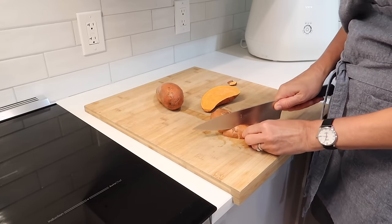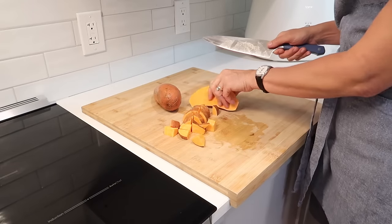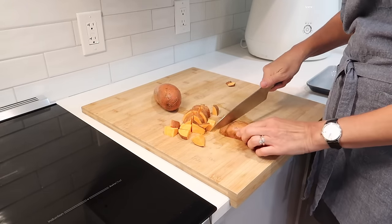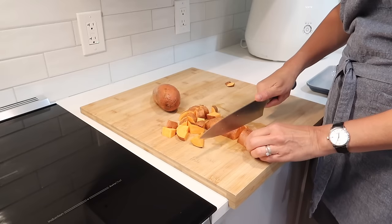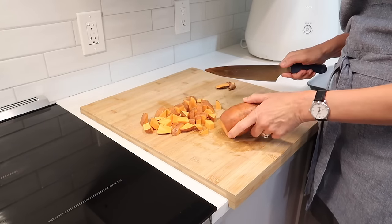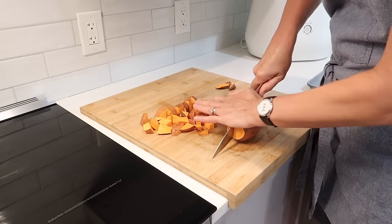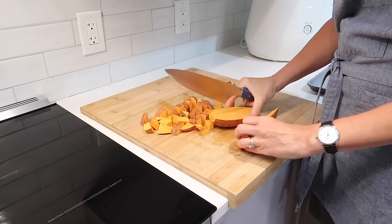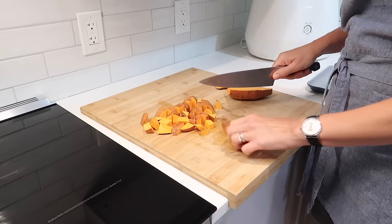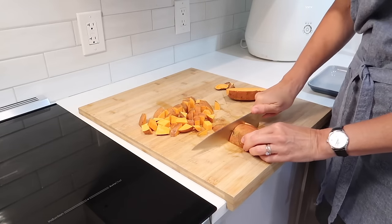I found the air fryer to be such an amazing tool to use in the summertime because it really doesn't heat up the kitchen. It's really fast and the results are always really good. So that's what I'm doing with the sweet potato. To go along with that, I'm making some fish, and it is a really easy recipe, very simple and light and very enjoyable for a hot summer night.